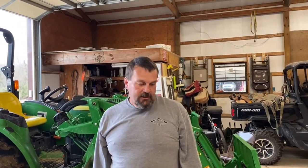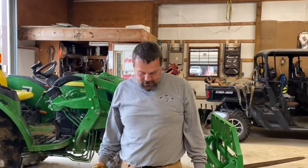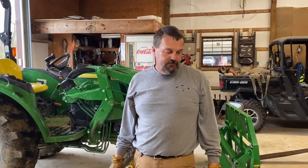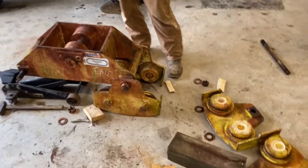It's just taking scrap and building what you want. I think there's no telling what these would have cost somebody new, but we bought two of these assemblies and gave like 50 bucks a piece for them. Those trolleys would have been $50 a piece if you went and bought them new.